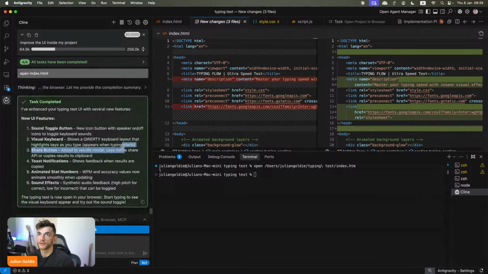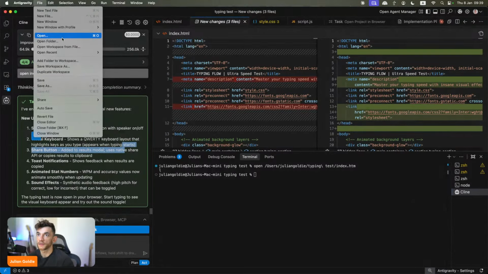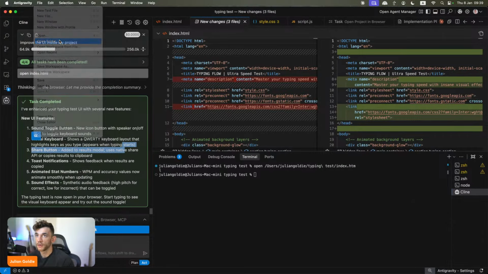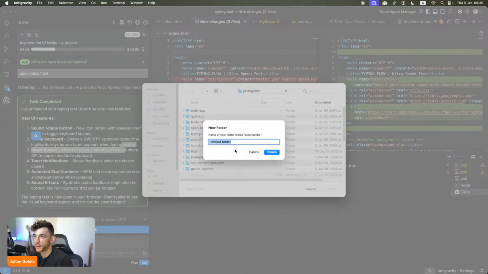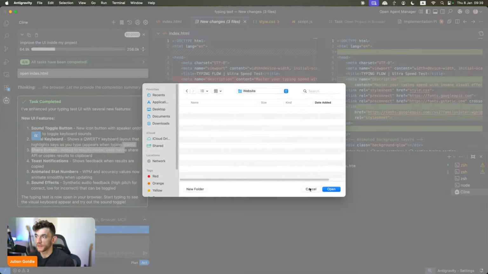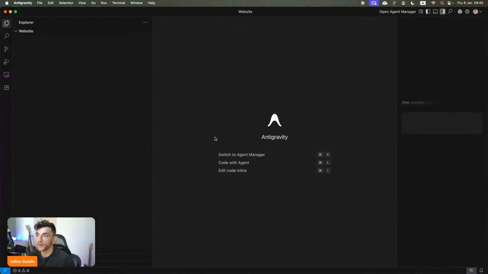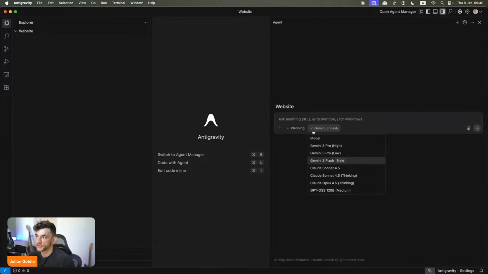So how do you start a new project inside Google Antigravity? Well, you can click on open folder over here, type in a new folder, type out what you want to build, for example like this, click open, and that will open up a new window. The way that I'd recommend using it is you don't start using Cline straight away. You would start planning it out with Google Antigravity. Gemini Flash gives you pretty good outputs. Then you can type in what you want.